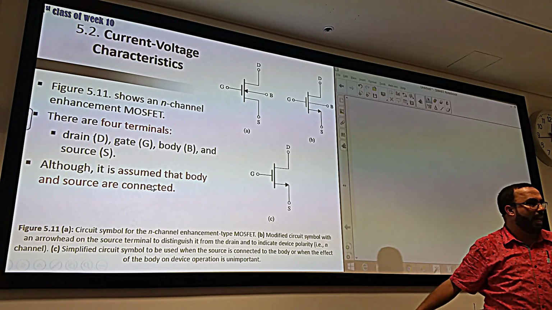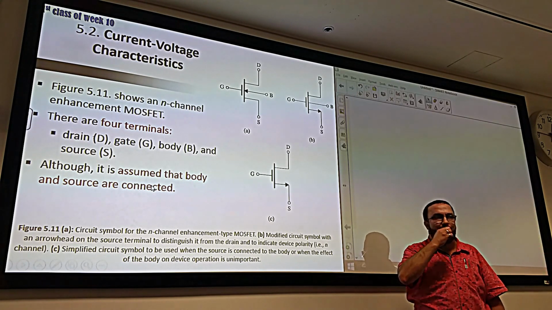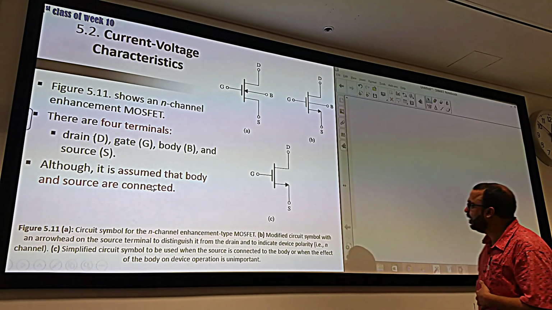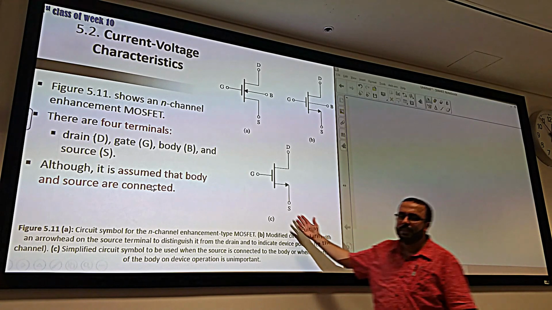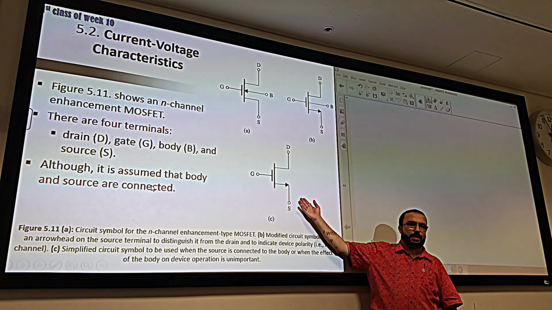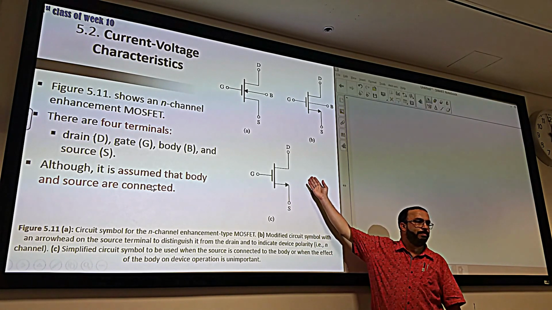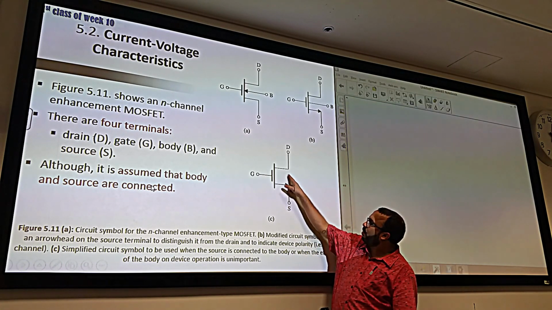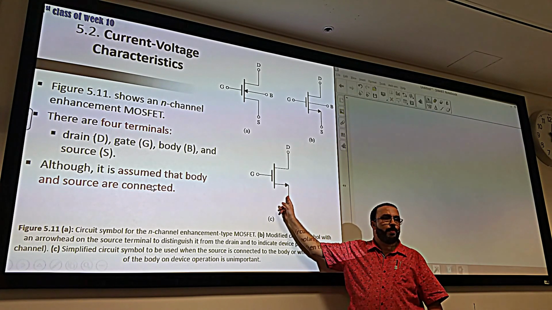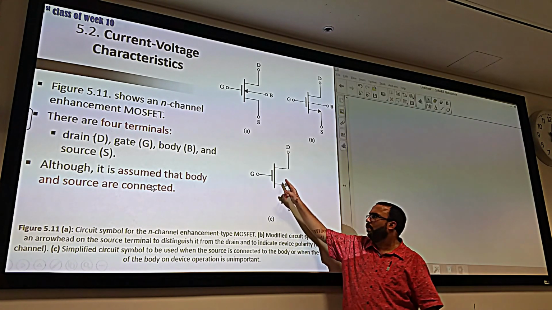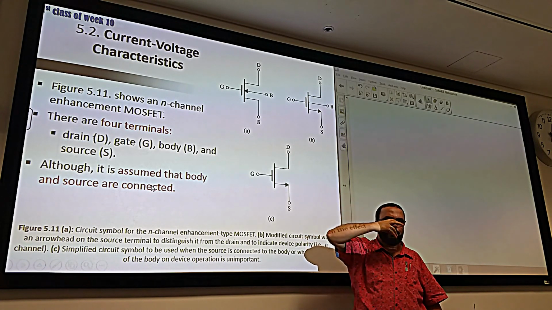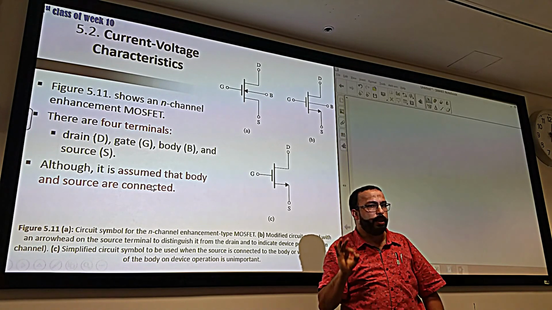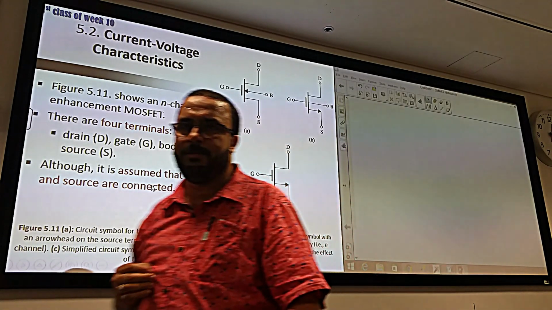Still the body terminal is there. That's also a symbol that you can find in the simulator when we talk about circuits. The last one, which is the most common one, basically we took off the body terminal. There's no body terminal there, yes or no? Usually it's actually connected with the source. And that's what we do in this course. You also find this in the project. You always connect the body to the source, because the body and the source must be at the same potential.